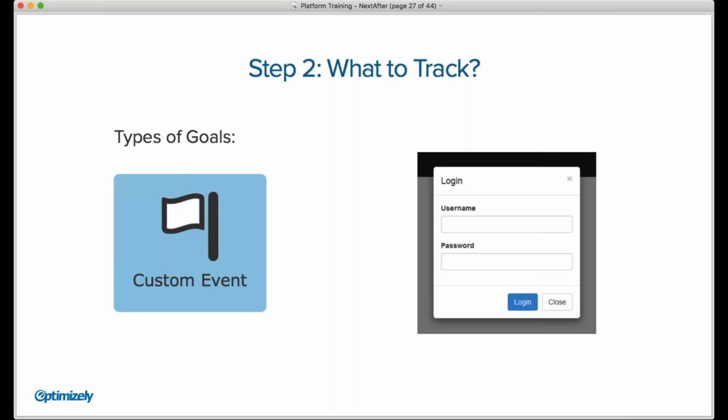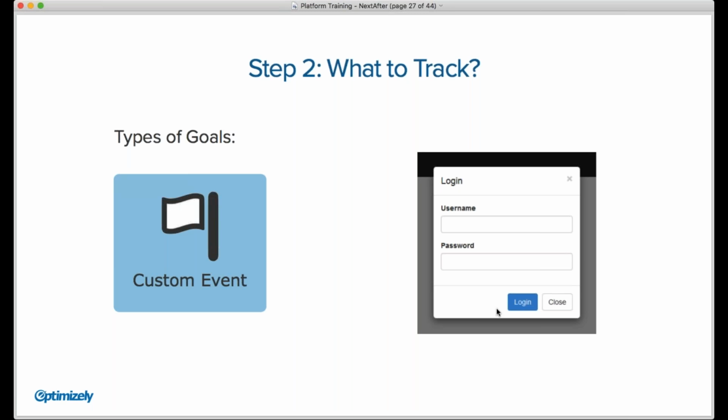And then that custom event goal, if it's something that you cannot track with a click or a page view, maybe on a content page where you're trying to raise awareness, you'd like to understand how much of the content people are consuming. Is this relevant information for them? And maybe you want to measure that through the scroll depth on a page.